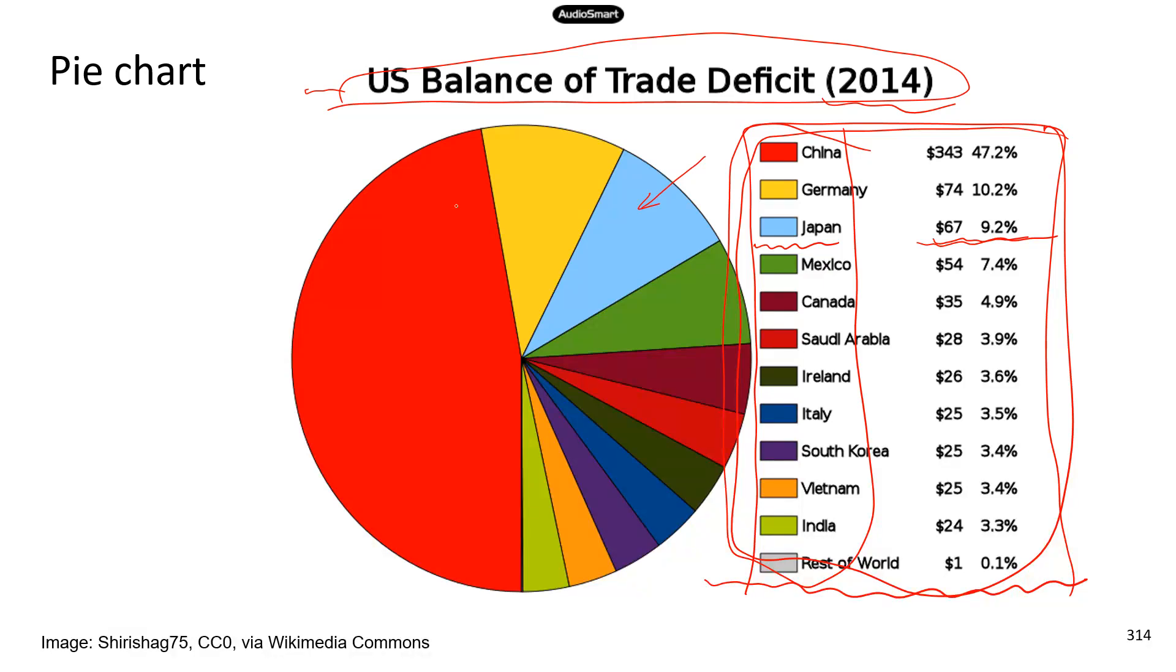Okay, so you can see the red, that's China. That's obviously the biggest slice. So this is the country that US has the largest deficit to. And then the second largest slice is this yellow part. You go to the legend, you find the yellow color, and that's Germany. And the numbers are right here. Now, in this case, it's easy because the countries are ranked by the amount of deficits.